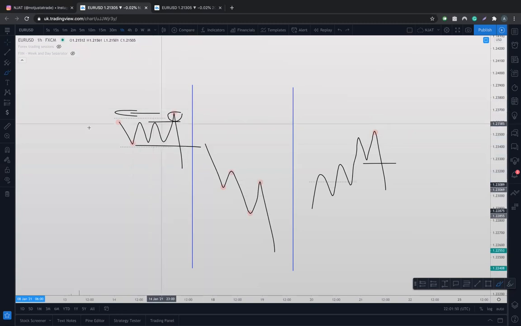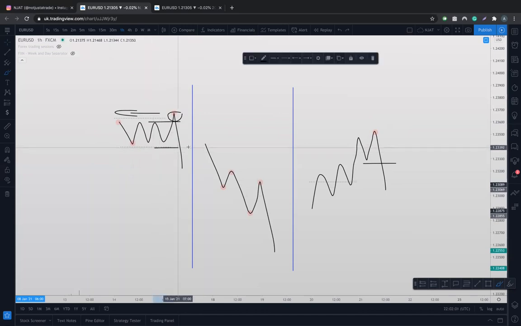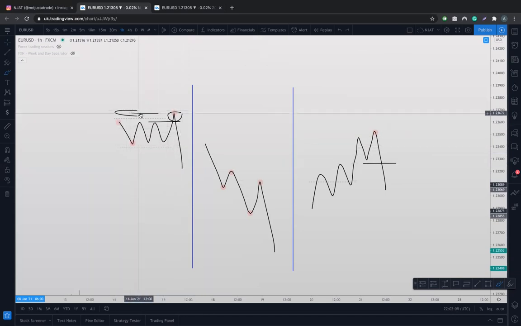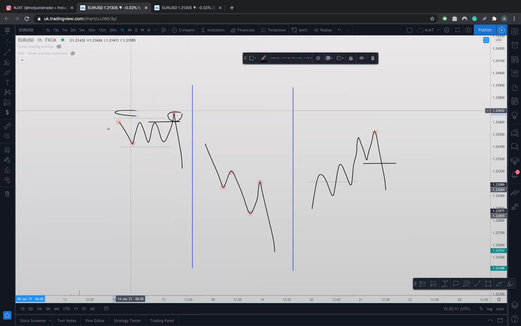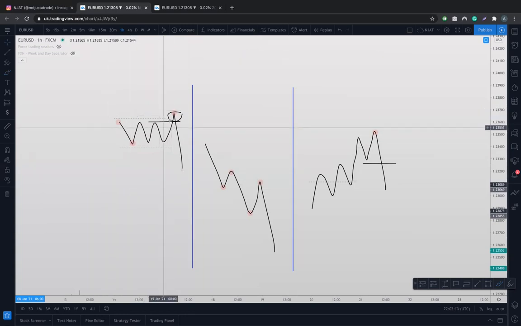So this is where we can understand that BFIs have been stacking inside this range, and the orders that they've been stacking are short positions. And that is being represented by the market initiating out the bottom of the range, which is showing us that price is bearish. So that's what we see happen here. So we understand contained price, stacking in the range, and initiation out of the range. And that's where we move into this second part, the initiation.